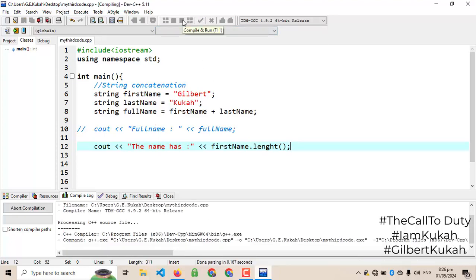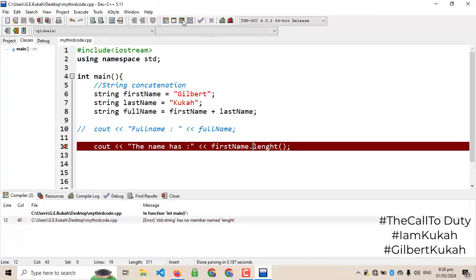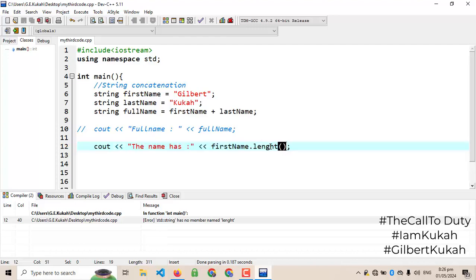Let's run it and see how best it goes with us. Okay, so it says string has no member named string, so there's a problem somewhere. Cout first name dot length. Okay, let me try it this way.